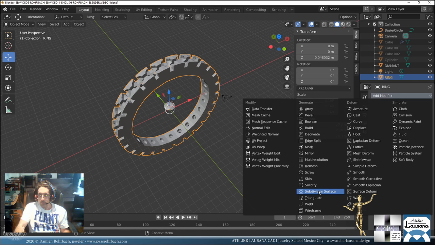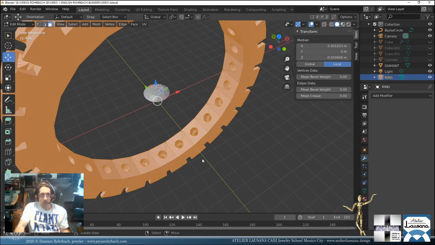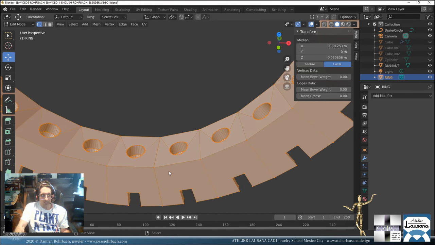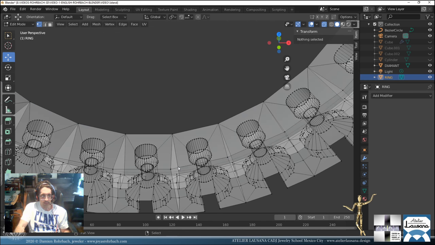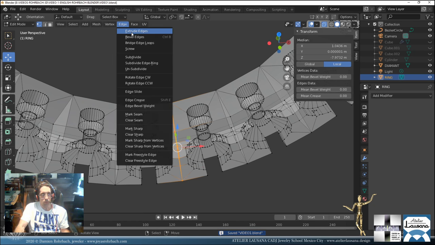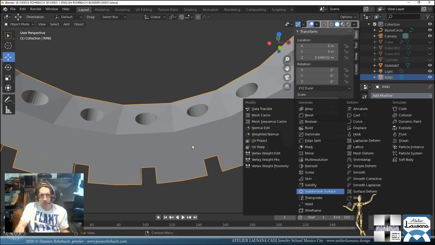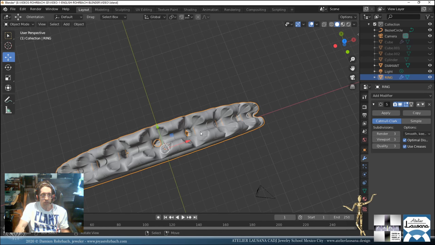I'm going to add a subdivision surface. This guy is overlapping, that's bad. Oh, that's weird, didn't do it. Okay, so we have a weird overlap here. So I'm going to edit mode. I think the overlap is here, or the gap is rather a gap than an overlap. I'm going to try with bridge edge loops. Let's try again the subdivision surface. Okay, problem solved. Now let's go at 2, 3. Okay, at 3, we're pretty good.